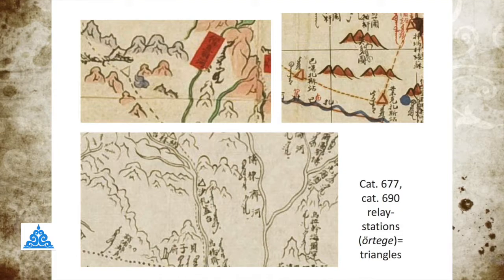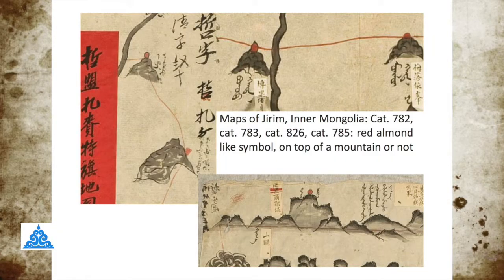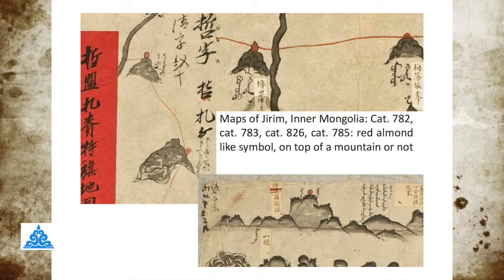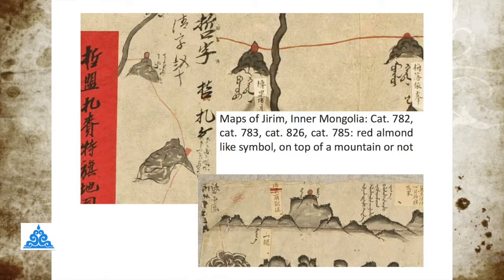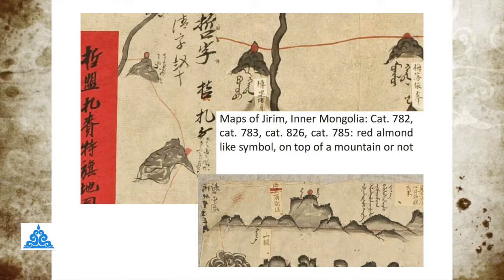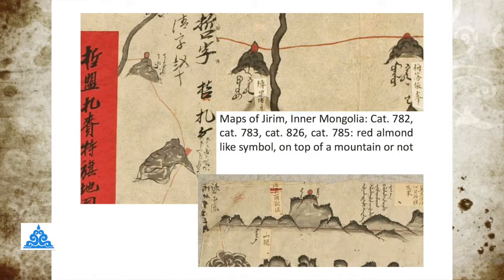The banners were also crossed by roads with relay stations, notably on the main caravan road linking Hovd to Qinghai and Urga. They are marked as a dotted line with triangles. And you also have boundary oboes marked with this kind of red symbol, a red dot or flames crowning mountains. Here they are depicted as big boulders on mountain summits, or on the right by more realistic drawings, like a flag on the mountain. So these are boundary oboes.